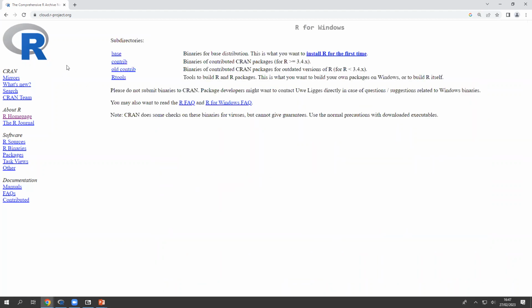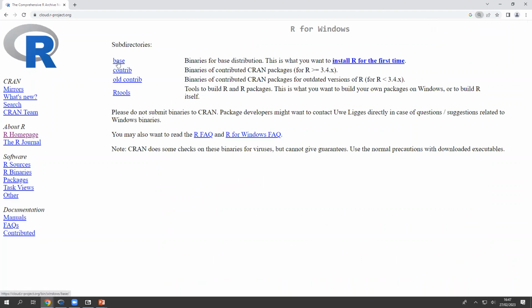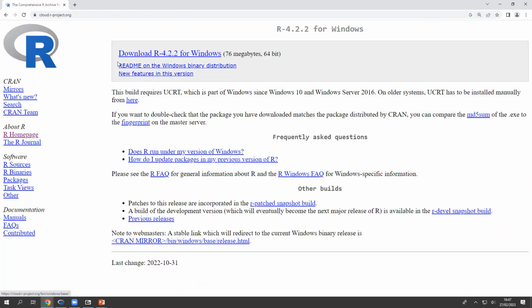If you download R for Windows, you are given another option. We have to download the base. And then we get here again, next click, download R for Windows. And you get an executable file. You see, it's downloading. And then once it's downloaded, I am working on Windows now, you click on it and you get the installer. You see, select the language. By the way, here it's already installed, so I don't move forward now. But it is very easy.